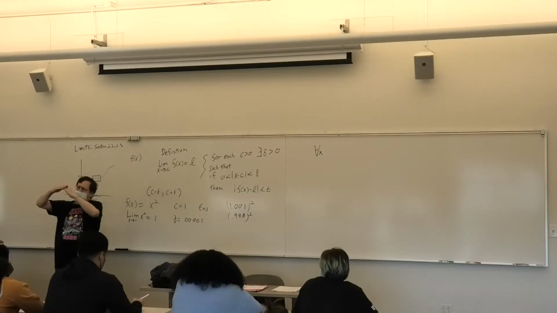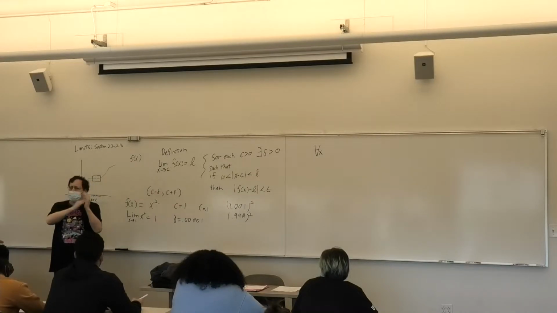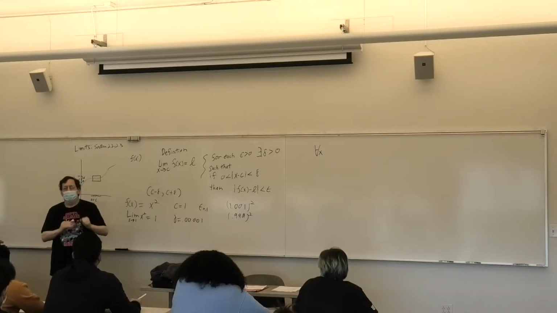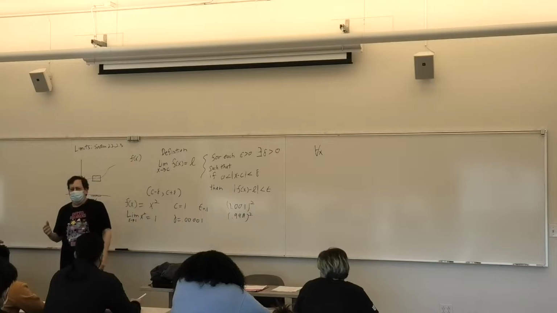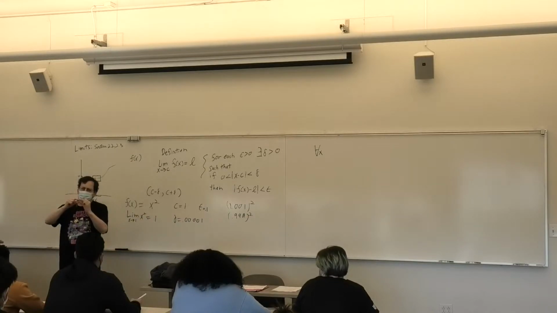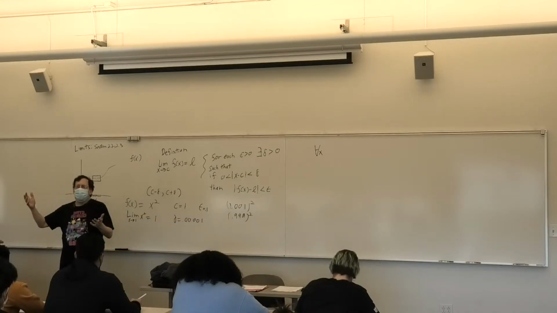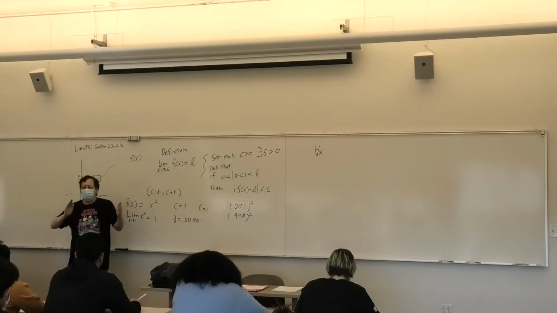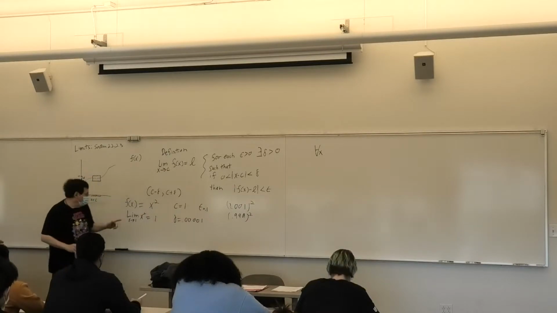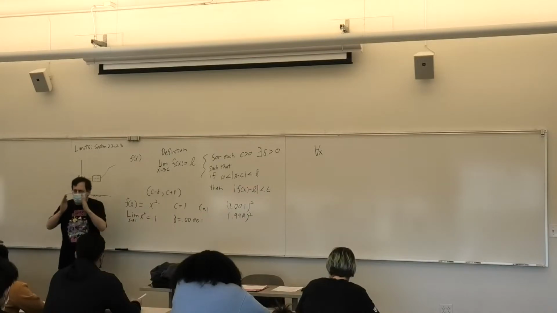I have some function, and it's getting close to some number we call the limit. And I can just say, well, how close do you want it? Do you want it 0.1, 0.01, 10 to the minus 100? However close you want to get, I can give you an x, a range of x's near c that squish it into that.